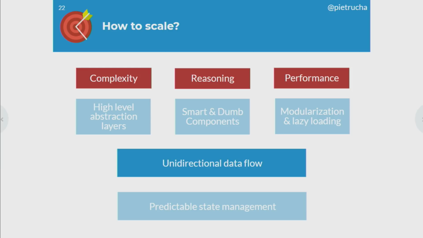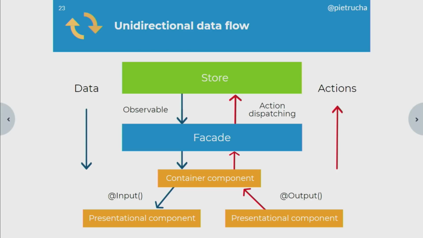Then we jump into unidirectional data flow. Take a look at this diagram. Again, we have our layers. This is our core layer, this is our abstraction layer, and this is our presentation layer. And unidirectional data flow says that every action, every event has to go up on the top of our components tree, and the data should flow down so that it's easy for the application to understand what changes, what are the bindings changing, and how to propagate all the state and stabilize the tree during the change detection.